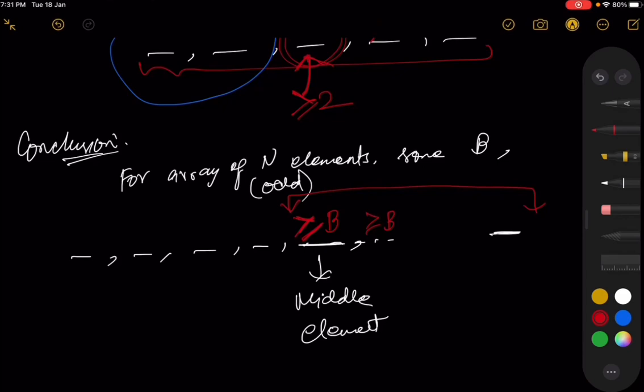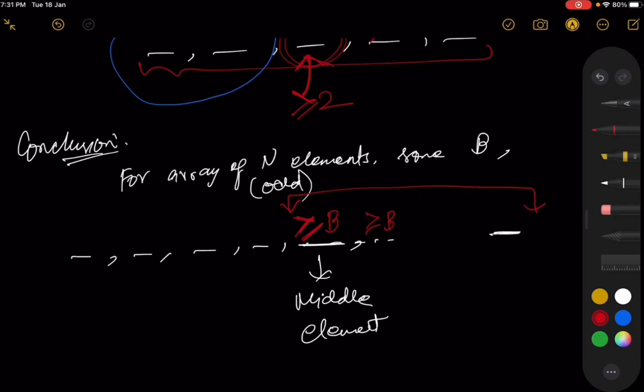Okay, so what we can say is that the number of elements in the array which are greater than or equal to b should be greater than the number of elements which are strictly lesser than b.